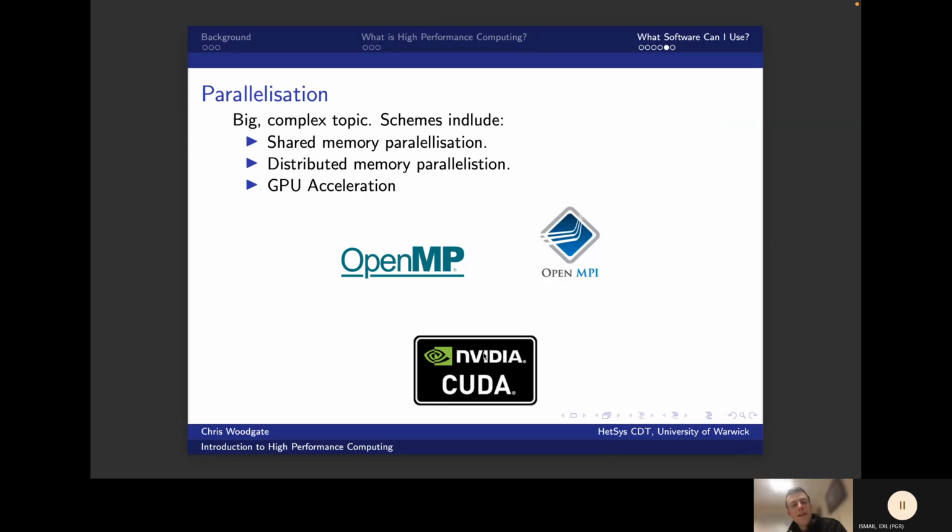Shared memory parallelization, one of the schemes is known as OpenMP. And then for GPU acceleration, NVIDIA have an environment, I guess you'd call it, or a package called CUDA, which is about using their GPUs to accelerate tasks. So there are lots of options out there for parallelization.